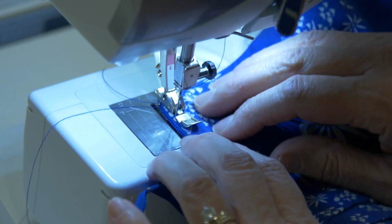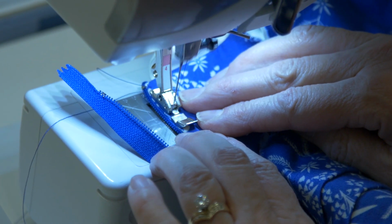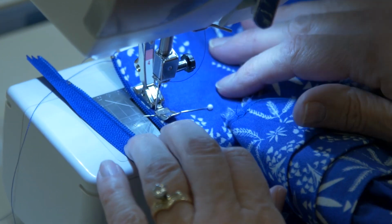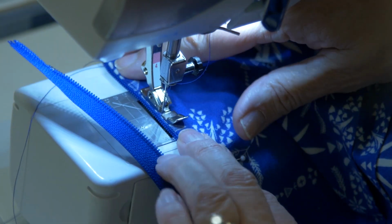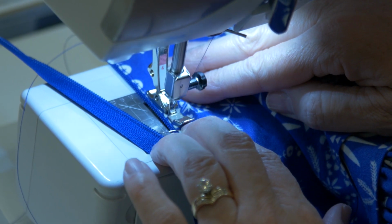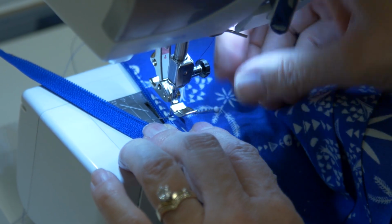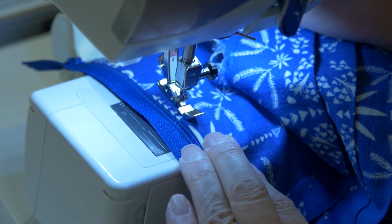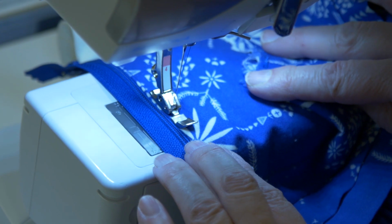If you keep the edge of your foot, which is kind of square here, right at the edge of the fabric, then my stitches will be about a 1/16 of an inch in, which is right where I want them. If you sew close to your pin, you keep your fabric where you want it, and then just take your pins out as you get to them. Now I'm down at this point, so I'll sew to my pin. Now you lift it up, take the pin out, and close the zipper. I just keep moving that little zipper pull out of my way so I'm not trying to go around it, because then my stitching wouldn't be as straight.